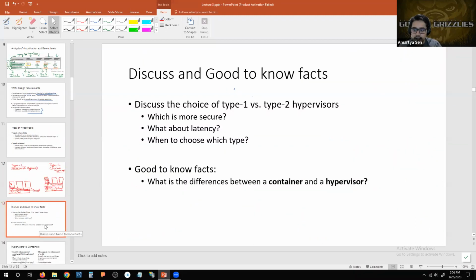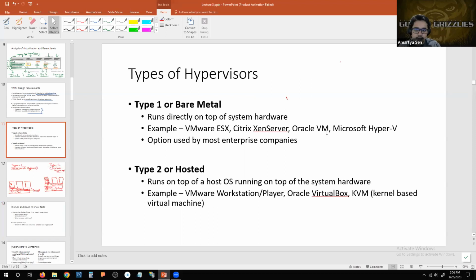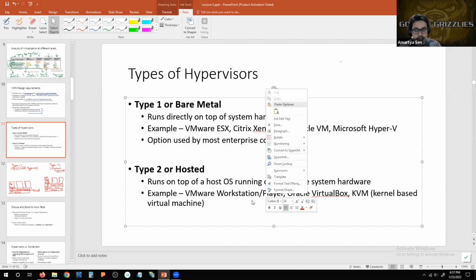So if everybody understands the distinction between these two architectures, and of course, there are some examples, you can read about these examples that are listed in the slides. One of the well-known hosted hypervisors is VMware Player. I have it on my machine. If you have ever used it, let's say to run a Linux environment on your Windows PC without creating two different operating systems, essentially running on top of Windows, right? Then you use the VMware Player. So that is an example of a hosted hypervisor.